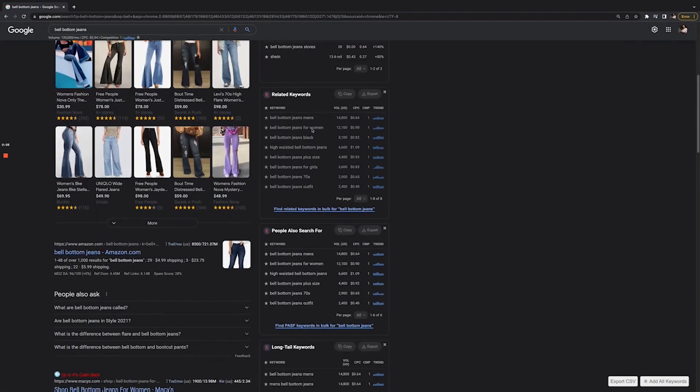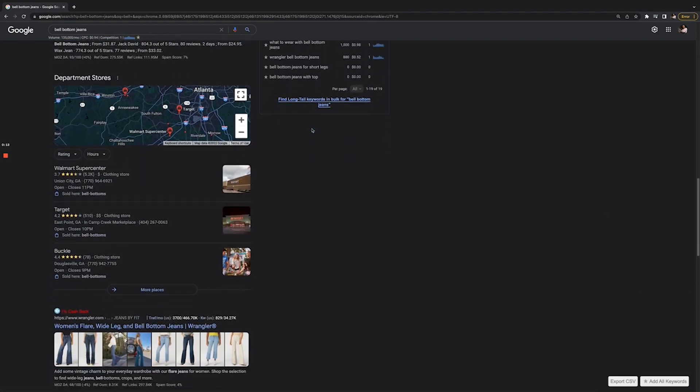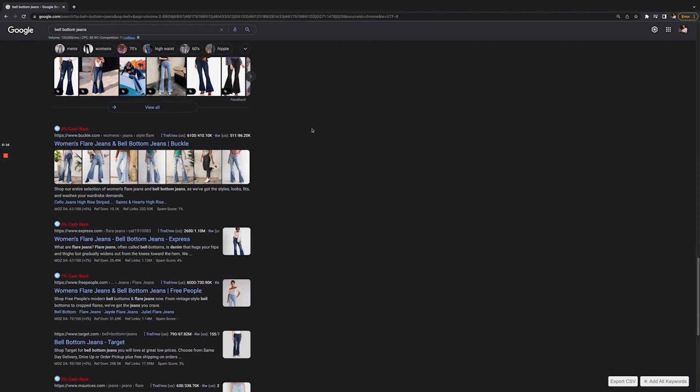There are some cases where people pay for Google ads and get to rank at the top, but for all of the results that don't have that little ad tab next to them, they're being ranked by the power of SEO. Pretty much, SEO is you optimizing your website based off of certain keywords that you know your audience is going to search for. It sounds simple, but so many people do not use the power of SEO, which is why they miss out on that free traffic each and every day.